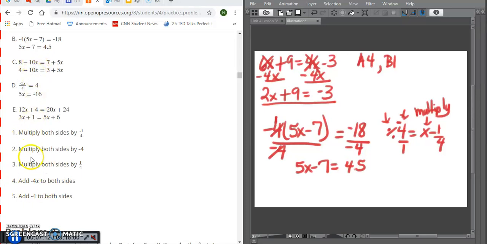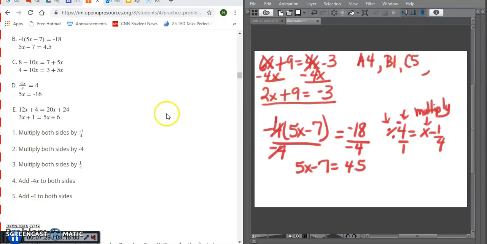And down here doesn't say anything about subtract. So once again, we have to do the opposite inverse. The opposite of subtract is add. The opposite of 4 is -4. So that means C is going to match up with 5. So C matches with 5.